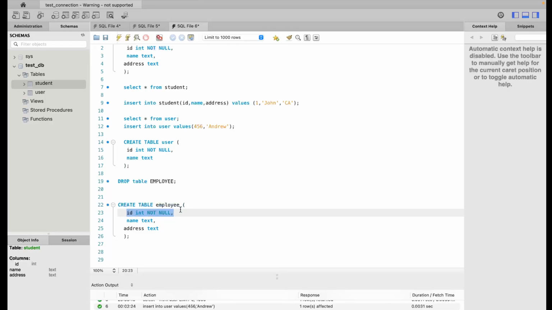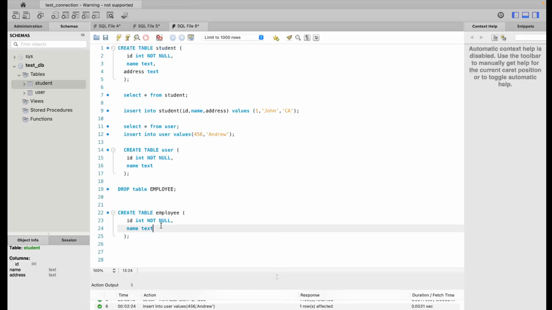This ID cannot be null, and you are also providing the name. For simplicity we are just creating a few fields for now.